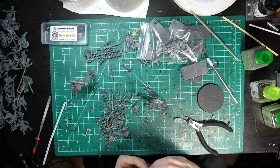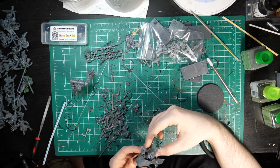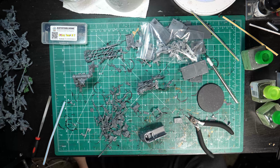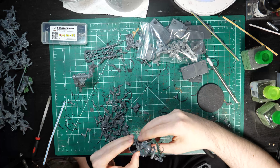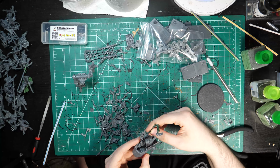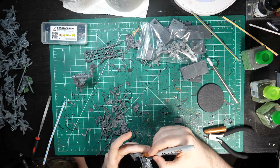I assembled the walker as normal until I got to the cockpit, which I needed to modify to fit the shaman. I left off the roof and did some cutting, and used some sci-fi building panels that I had in my bits box to build out the back of the walker a bit, giving a large, sort of open-topped canopy back for the shaman to sit in.